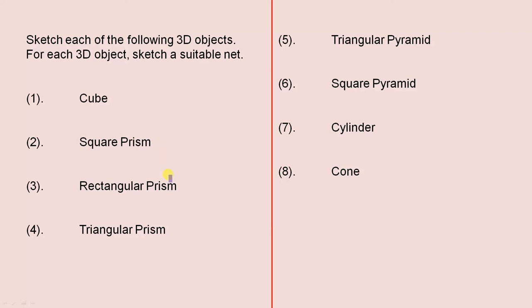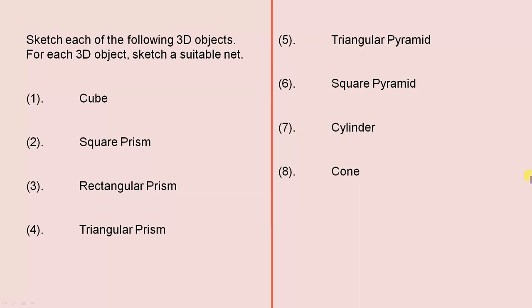But once you sketch each of these objects, then you can clearly see the nature of each of the faces, and that actually helps you draw the net. So we have the triangular pyramid. Now remember, with pyramids we normally have triangles involved, so keep that in mind. With the cylinder, we have some curves here, so there are some circles involved and also a curve. And with the cone, there's also a circle and a curve.